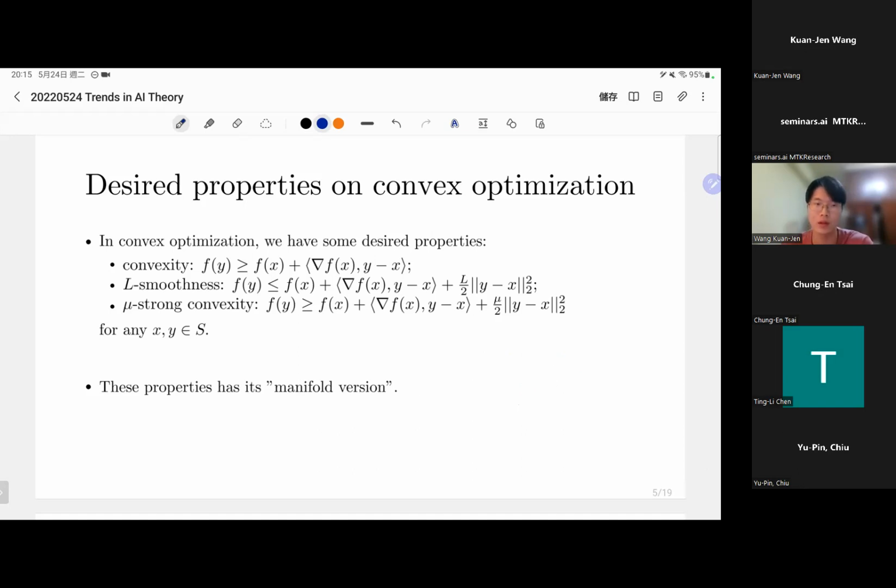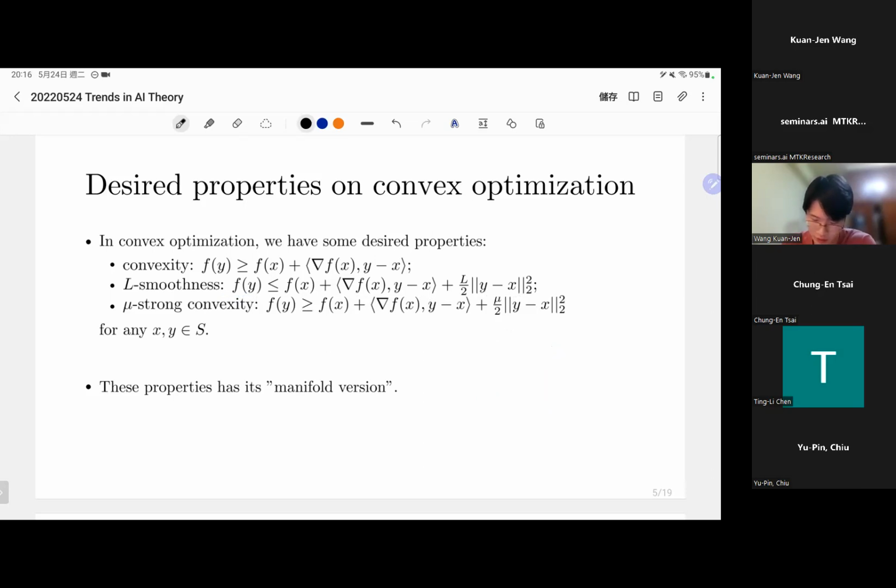And another important property is L-smoothness, which basically says that our function cannot vary too abruptly. Okay, my English is not good, but this is saying that at any point y in the set S, the function is not greater than a quadratic function, for example, this right hand side of the smoothness. Then the function value may not differ too abruptly. So when we do gradient descent, we can make proper sufficient decrease.